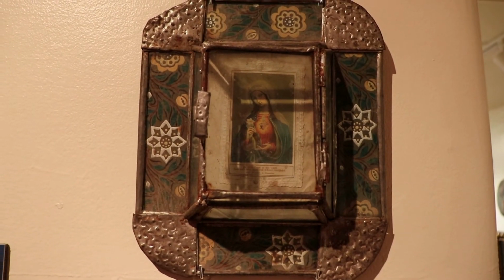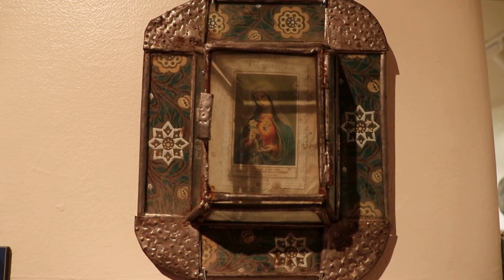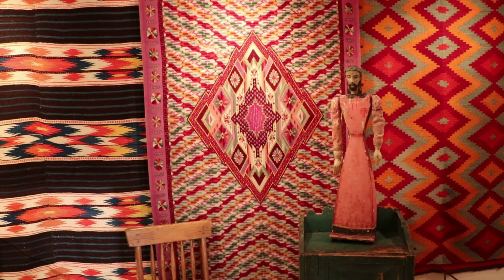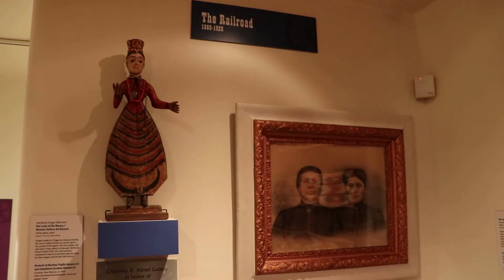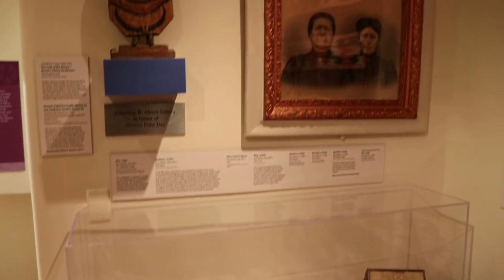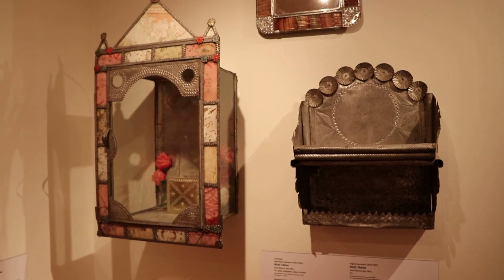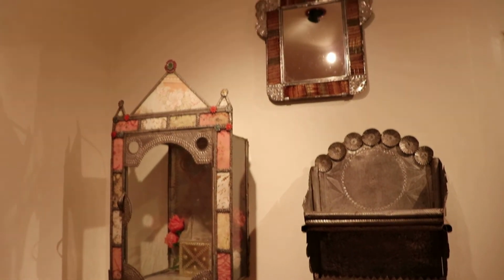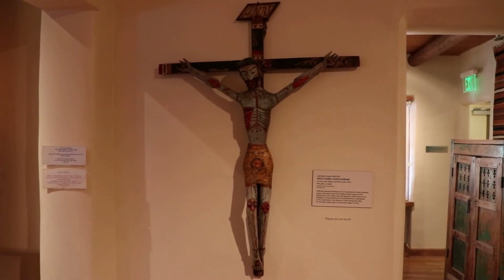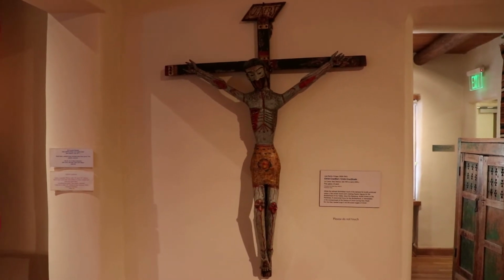These were common items and could even be considered souvenirs to come across on the Santa Fe Trail and later the Santa Fe Railroad. Trains started service to this region in 1880 and brought a plethora of new materials, mediums, and ideas rapidly to New Mexico. In the case are some items, including jewelry, brought to Santa Fe via railroad. The railroads did have an effect of diminishing demand for locally produced santos. Few local artists were now creating the religious figures which were still needed, especially by the penitent order, for their big passion play reenactments and self-flagellation.